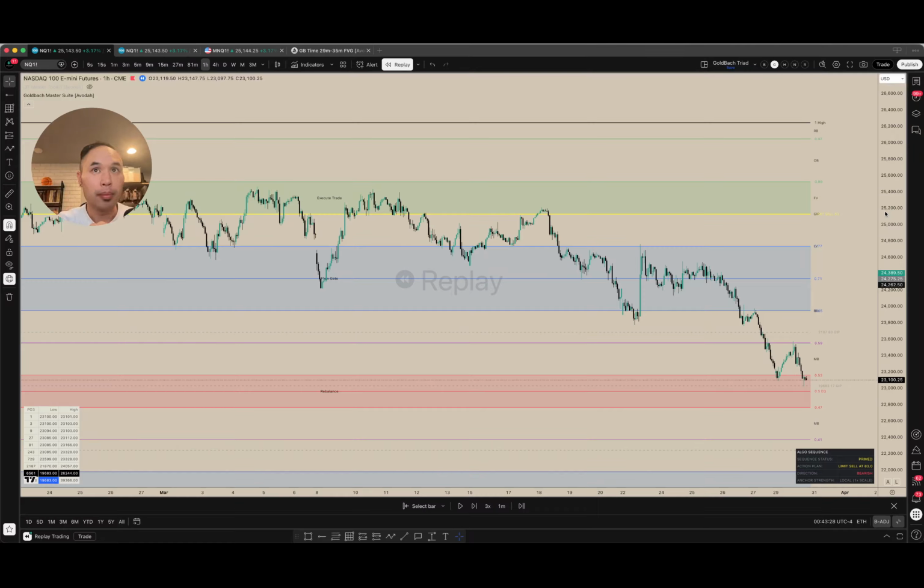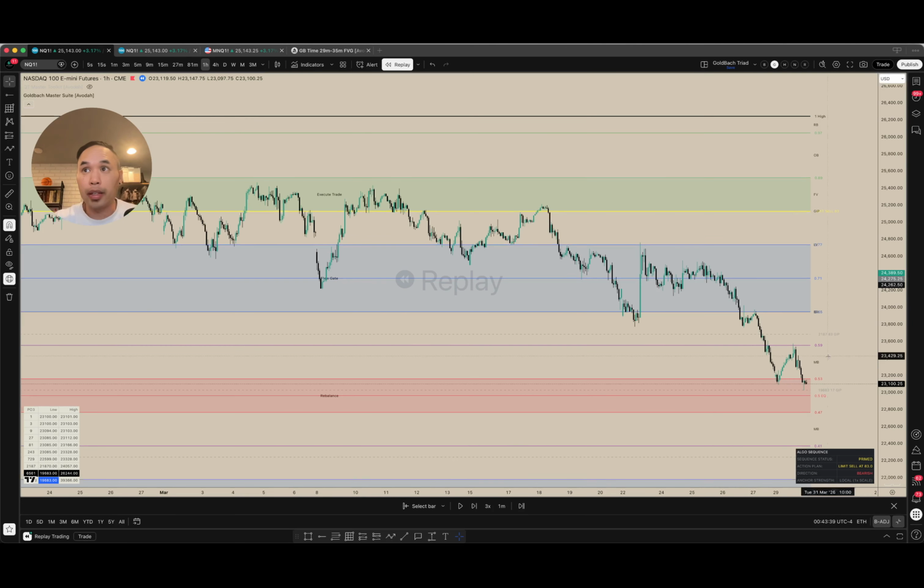I'm going to give a high-level overview of Goldbach and quarterly theory, and we'll go from there. So first, to zoom out, I think I need to explain what ranges are. If you come from the traditional trading world, you think about oversold or overbought, right? Any swing high to swing low would be considered a range.